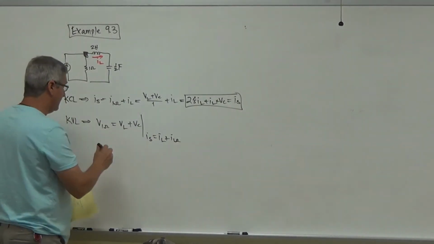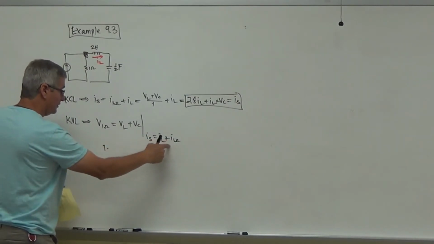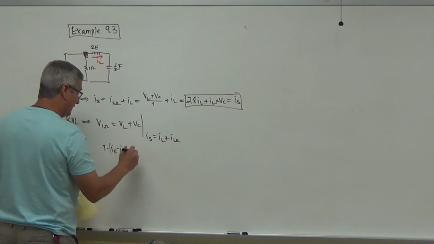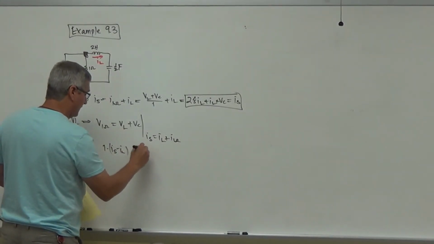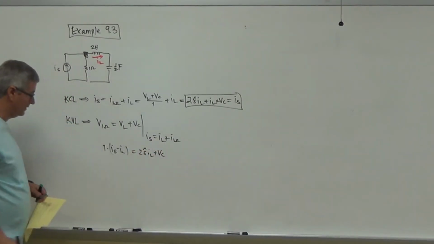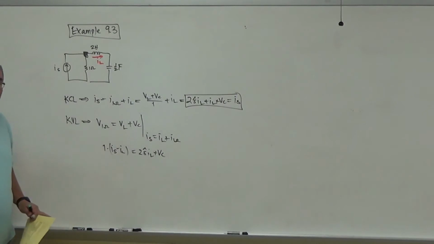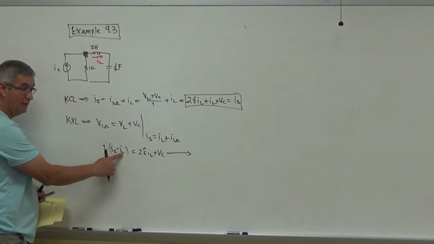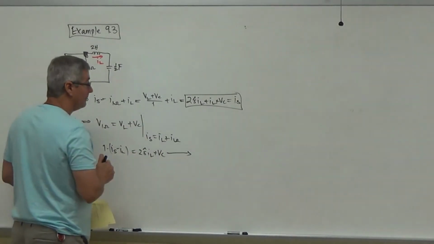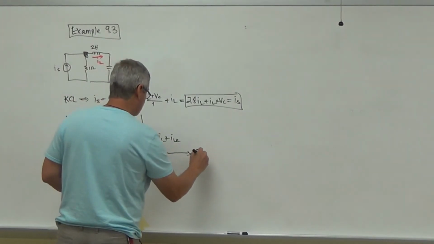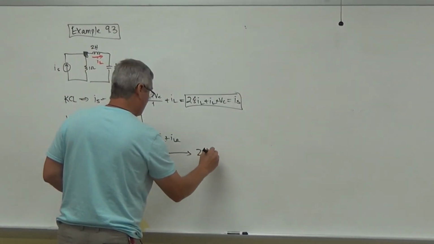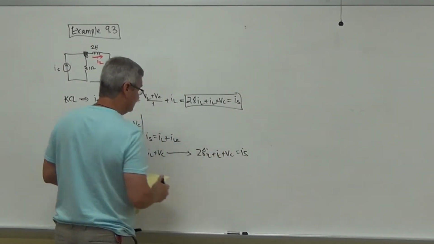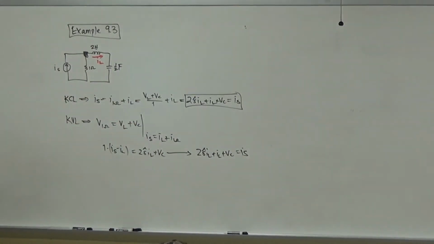Okay? So what's this guy here? I get the voltage of 1 times the current of this guy, which will be I source minus IL, equals this guy here, which has to be 2 S hat IL plus VC. So look at that. I got everything in terms of VC and IL. So this tells me I get the equation here. Look at that IL. I'm going to bring it to the other side. So I'm going to get 2 S hat IL plus IL plus VC equals I source. I'm getting the exact same solution.